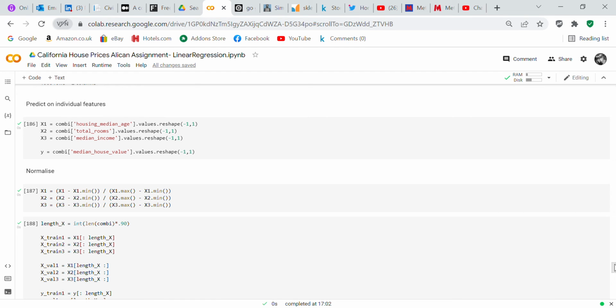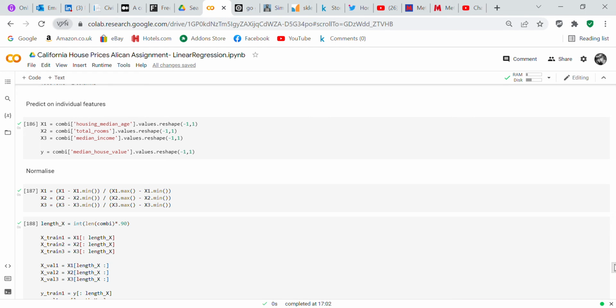So x1 equals combi housing median age dot values dot reshape -1 1. x2 equals combi total rooms dot values dot reshape -1 1. x3 equals combi median income dot values dot reshape -1 1.